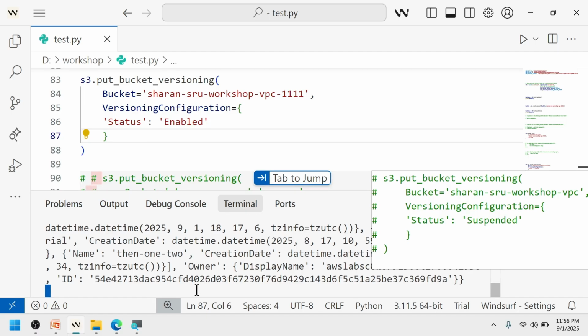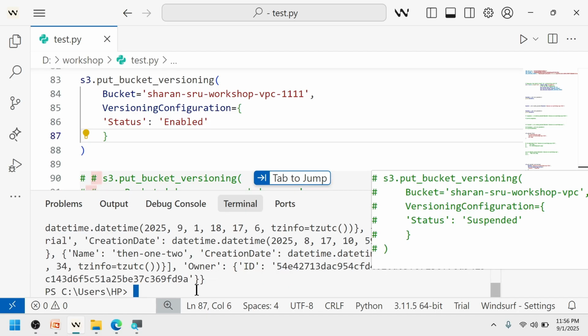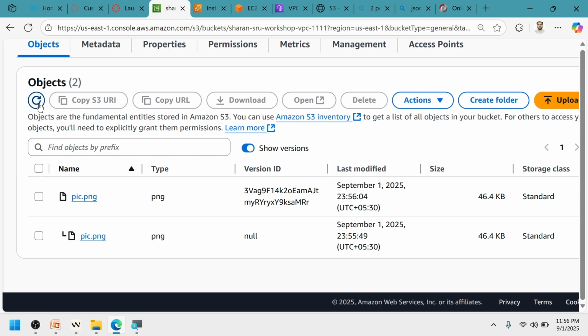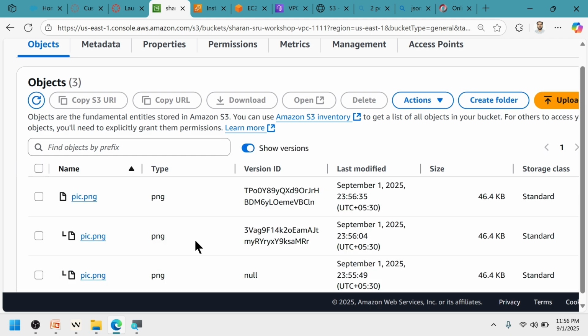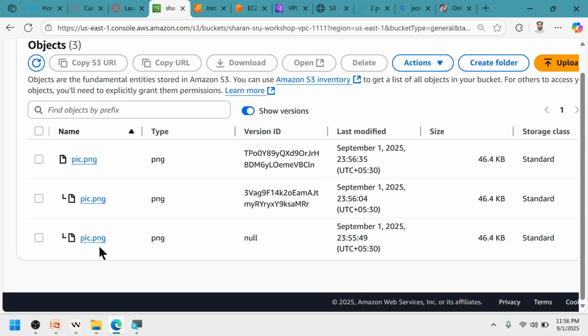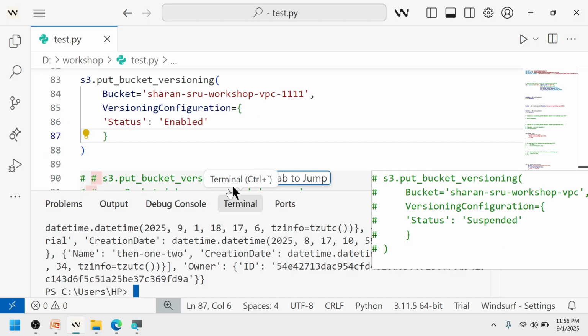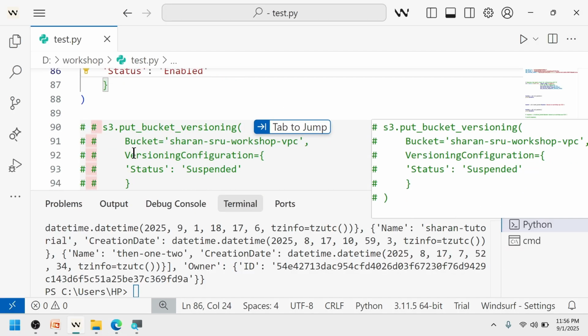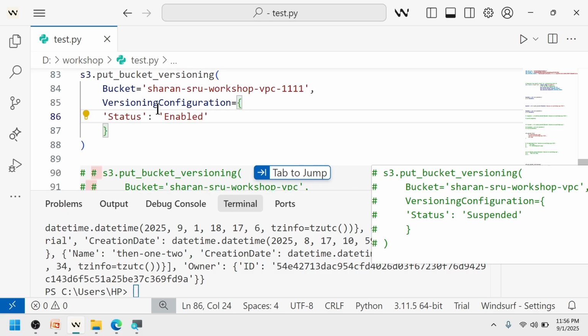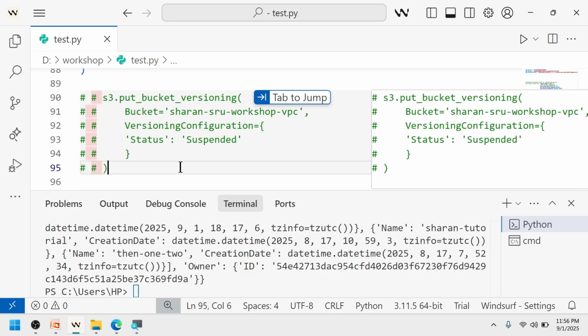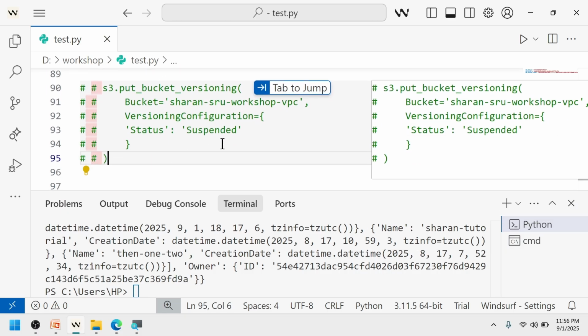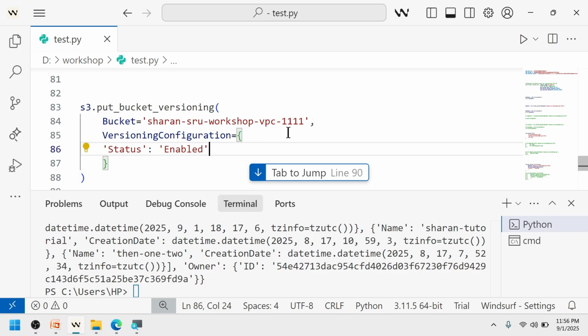Okay, let's wait for some time to complete. Let's come down, click on the edit, reload. Okay, look at that, another version added. Did you understand now versioning, how I am turning versioning on or off? That's where you preserve everything: whenever you replace any file, all versions are preserved. You can even disable the versioning. So this is the way we do all these things, right?